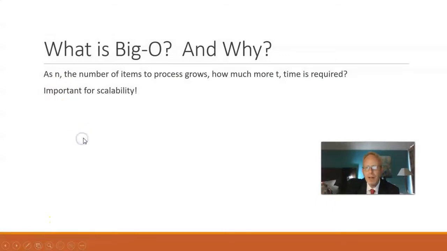So, what is Big O? What we're looking at is, as the number of items to process, n, grows, how much more time, T, is required to process those items. Ideally, we want to minimize the T that's required for additional n. Now, n could be something like the number of items in a collection, for instance. Maybe the number of items in a shopping cart or number of customers checking out. If we do have lumpy demand, as we saw a lot through COVID, through hoarding and then the following lull, we want to make sure that our software can handle it no matter what the demand is.